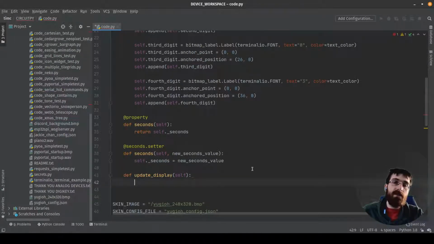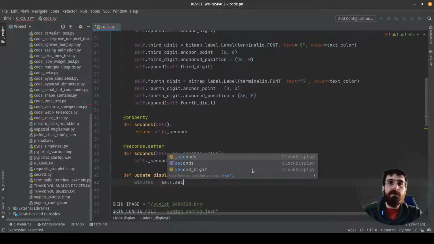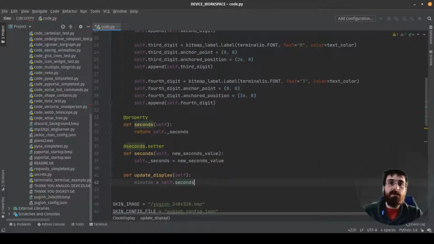So here, we need to divide out the minutes and seconds. So minutes equals self.seconds divided by 60.